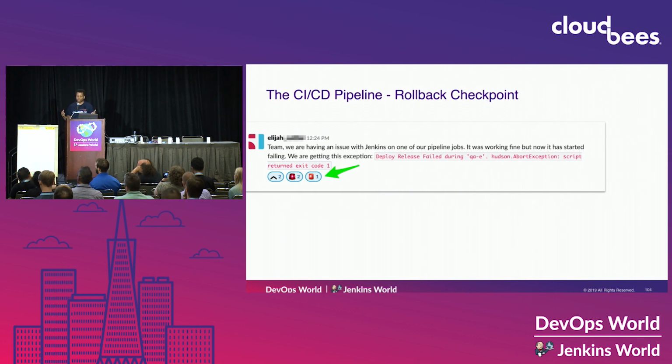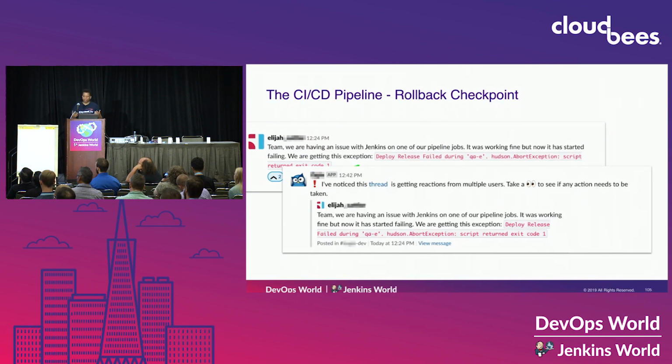And given our Slack channel is really large, there's a lot of people in it, a lot of threads, we can't kind of watch it 24/7. So we've enhanced our in-house Slack bot to monitor the channel for posts, and it will send a notification to our core channel and says, hey, this thread is getting a lot of reactions. Maybe it's time for someone to take a look to see what's going on. And if there's been a release, we can assume or make some assumptions that maybe that release went bad and we need to roll back.